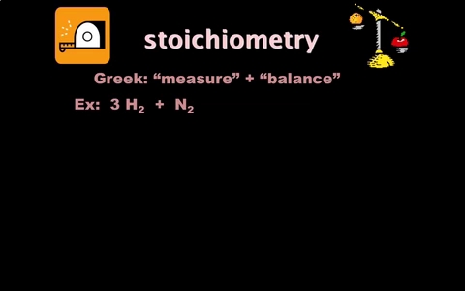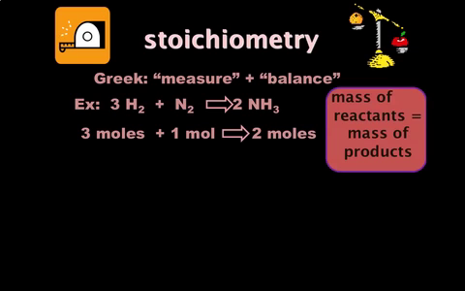We're going to look at an example where we have hydrogen and nitrogen making ammonia, and it's already been balanced for you. Those coefficients can be translated into moles. So 3 moles of hydrogen plus 1 mole of nitrogen makes 2 moles of ammonia. I know it doesn't just add up together, but if you're making a cake, you would add maybe 2 eggs, 2 cups of flour, a cup of sugar, and some other ingredients, and you end up with only 1 cake. So it doesn't necessarily just add up because you're combining your ingredients. However, if you took the mass of your reactants in grams and added it up, that should equal the mass of the products in grams.